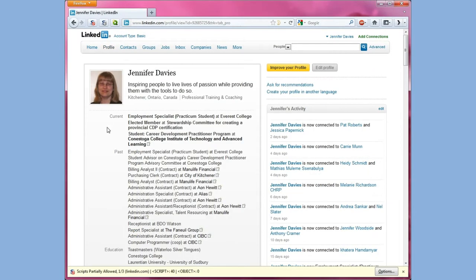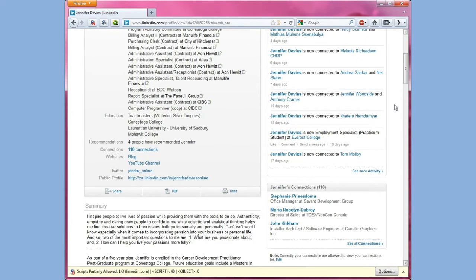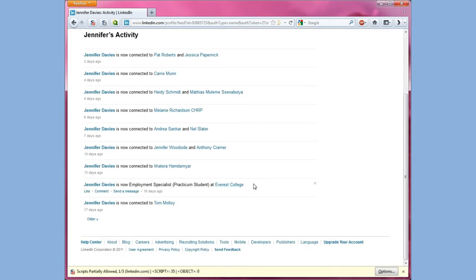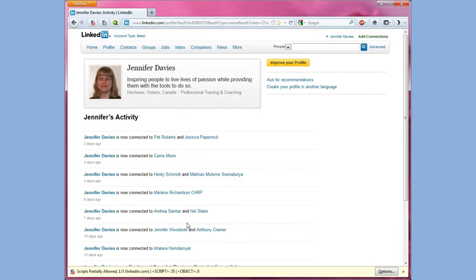So basically what I've covered is it's very similar to Facebook in that it's like Facebook for professionals. Another way it's similar to Facebook is that you have an activity feed, and this is very similar to Facebook's wall. So as an example, it shows who has recently friended, and if I were to scroll down and see more activity, it'll show other things like if I did a post, etc. I don't really want to click on older for this tutorial though.